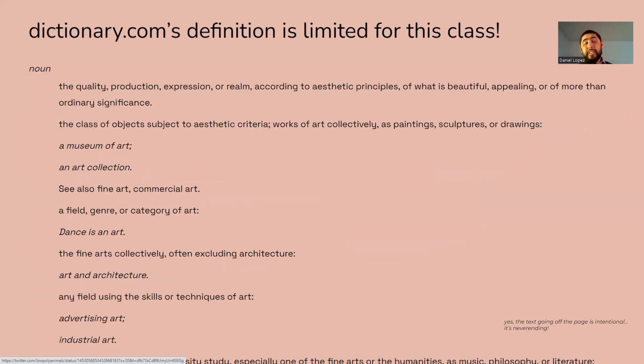There is a definition according to dictionary.com. However, this is still limiting for this class because that's a dictionary, right? It's not an encyclopedia. This is basically a course where we're talking about what art is, what art isn't, amongst a million other things. So this is just an example of a definition that might be given in a more formal context that's not necessarily coming from an art perspective. It's coming from a linguistics perspective.